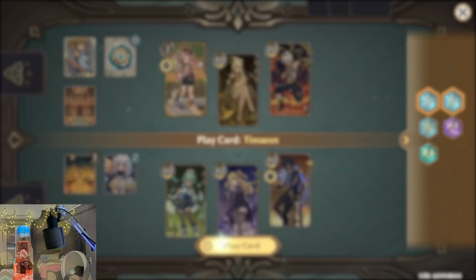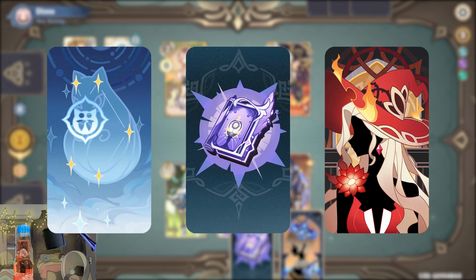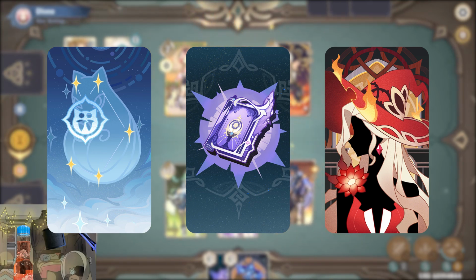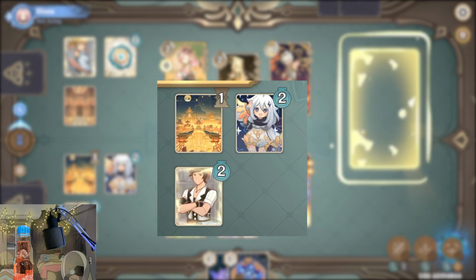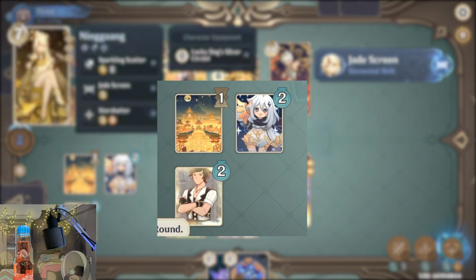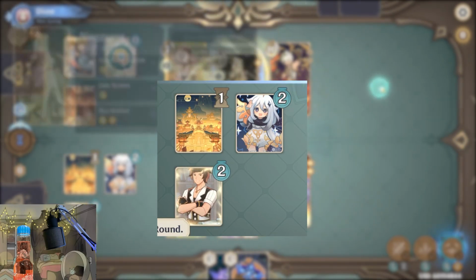Equipment cards are split into 3 categories: talents, weapons, or artifacts. They can be attached to characters to give them buffs, and only one of each type of equipment card can be attached to a character at once. Support cards are cards that can be placed to the left of your characters and will provide something to either your characters or your hand by either drawing cards, buffing your characters, or giving you more dice to play with.